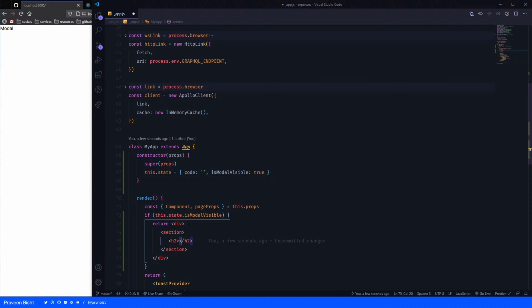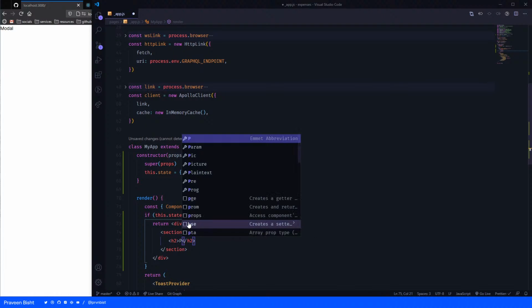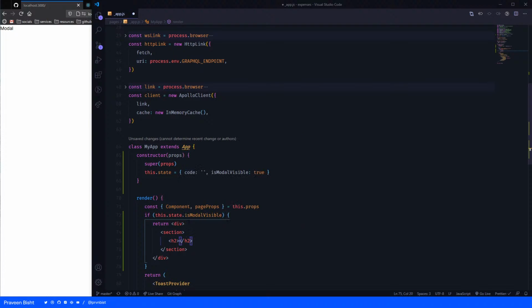We can have some heading saying enter the secret code or something. We can come back later and replace it with something better, but for now.